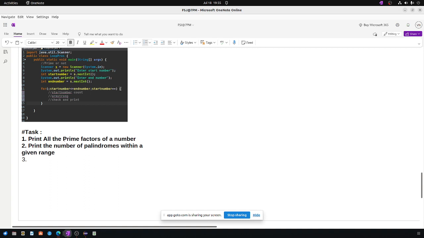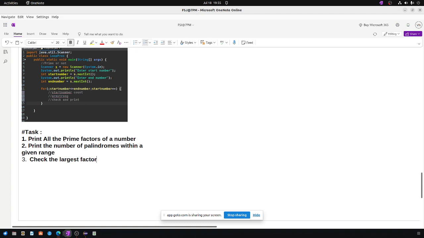And then, program. So check the largest factor of a number.